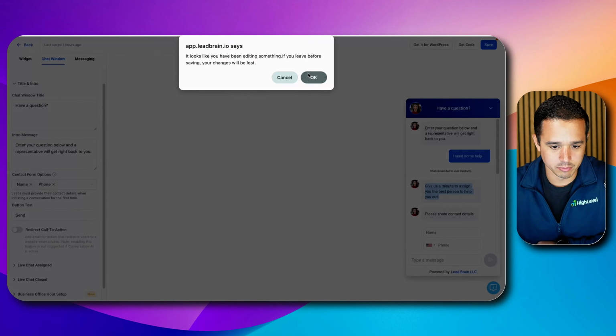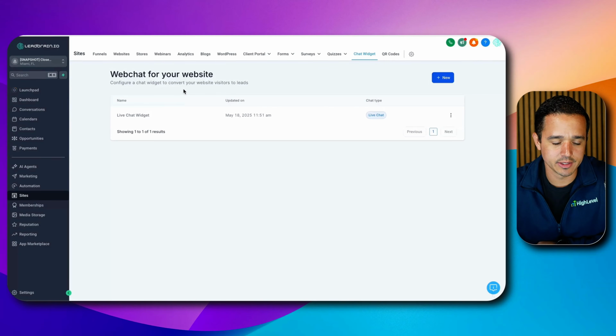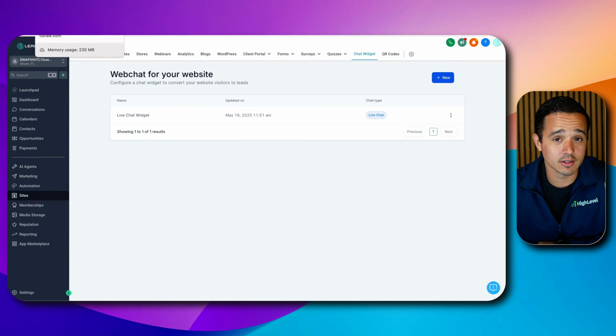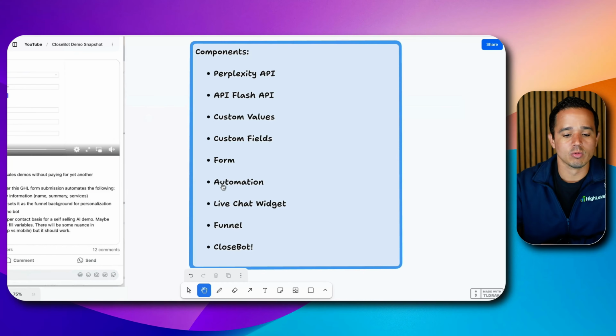So whatever, you can make changes to it if you want, but you do need to create this live chat widget, and preferably before you create the funnel, because you're going to refer to this live chat widget whenever you create the funnel. And really, you're not creating the funnel, because it's very important in the snapshot. It's already created for you. So that's the live chat widget.